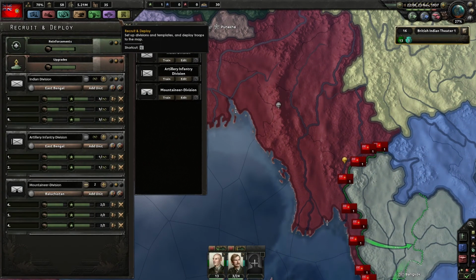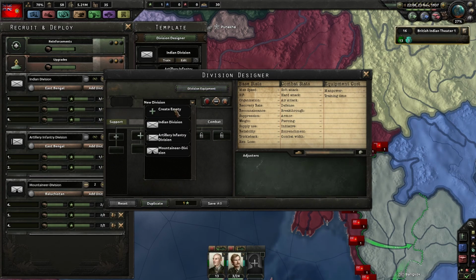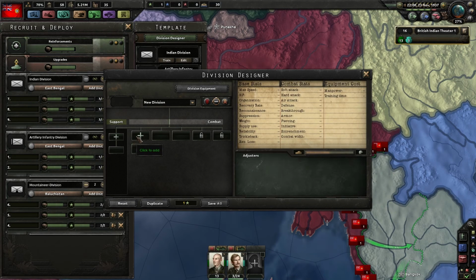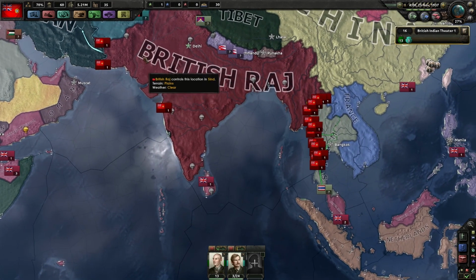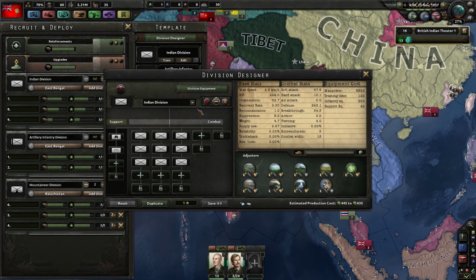Also, let's see, what other things can we do with our division templates? I mean, we don't have a lot of factories. Infantry, mountaineers, artillery, AA cannons. So mobile, we could add some cavalry. I mean, that wouldn't be a bad idea. Or would it be a bad idea? I'm not too sure.